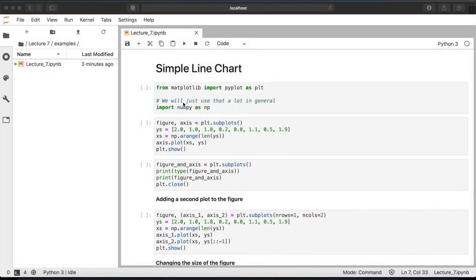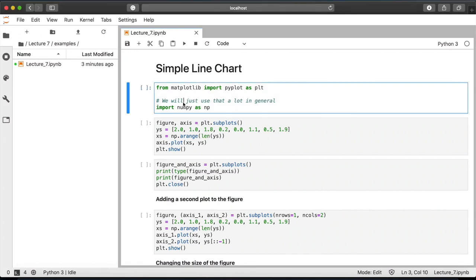All right, let's look at the examples. First, as always, we need to import our library. In this case, we would like to import the pyplot interface from the matplotlib library, and we want to access this functionality as plt.